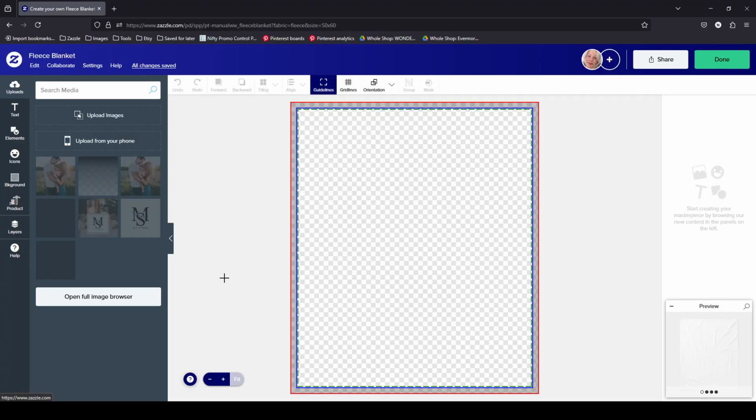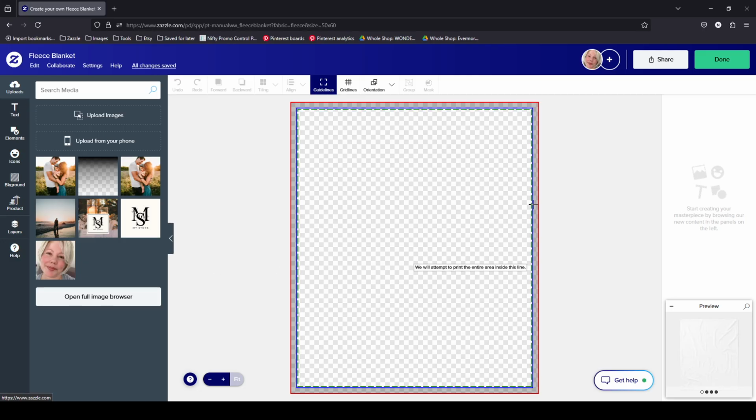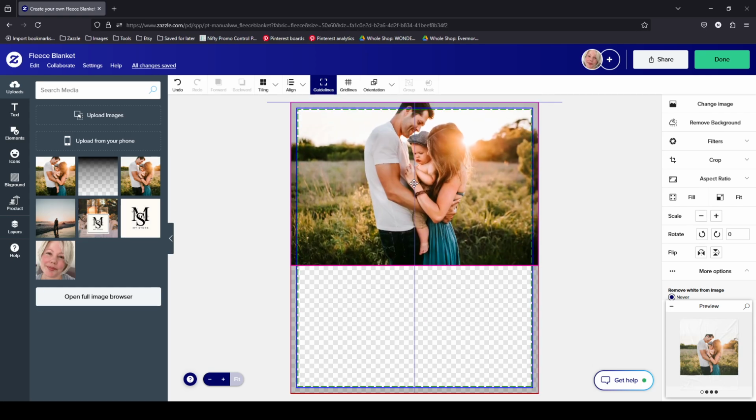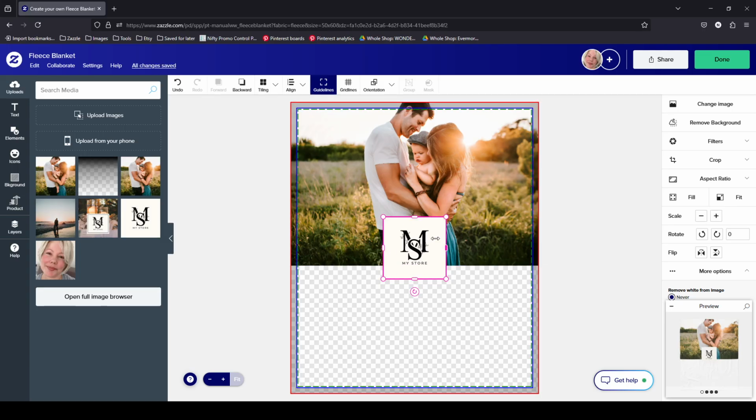So we're going to add the design, and let's say we want to have a full size photo with maybe a family name on it. This is a photo that I've downloaded from Unsplash. If I click on that, okay, what it normally does when you add a photo or any kind of image is it will either put it in at the size, oh gosh, sorry, I struggle with words. Let me just show you what I mean. If I click on that logo, see how that is very small in the middle, whereas this photo extends all the way across. The reason why is this logo, that's the maximum size.